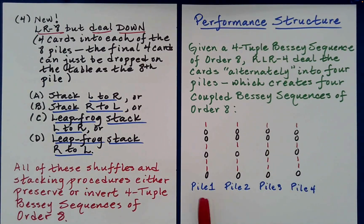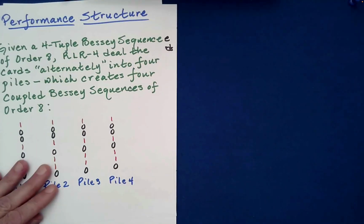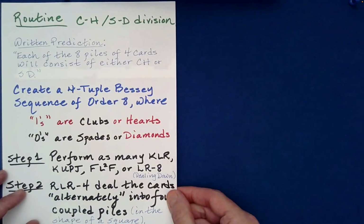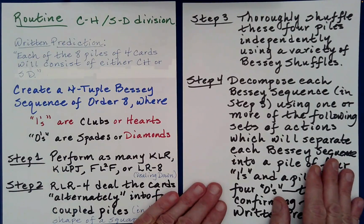So we're going to have 4 Bessey sequences of order 8 that are, quote, coupled, in this way. We just keep that in mind when we get to that point. And now let's look at the actual performance itself. What was the routine itself? How did I set it up? Why did it work? All of those important things.